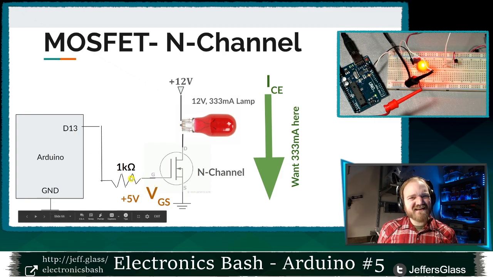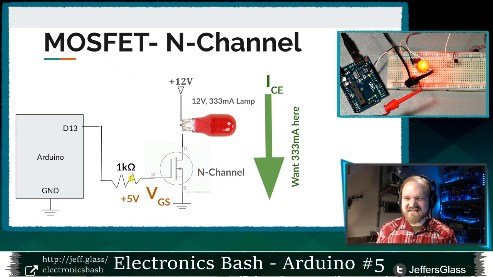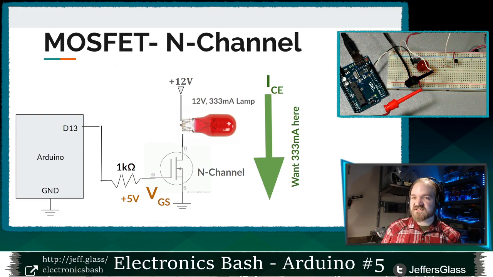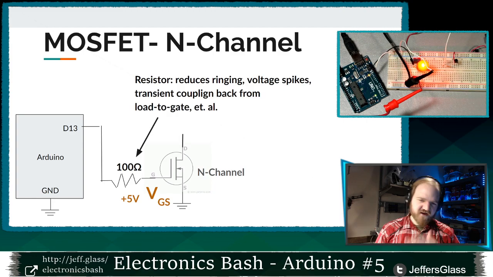Like I say, you don't technically need this resistor. And in fact, as I was doing some research for today, opinions are somewhat divided about whether, if you're driving a FET with a microprocessor, you should put a resistor there. And the consensus seems to be if you're not doing anything at a tremendously high speed, and that's millions of times a second of switching, for our purposes a resistor there doesn't really hurt anything, and in some applications can help you, protect you from certain spurious things happening, if that makes sense. Yeah, here we go. Reduces ringing, voltage spikes, transient coupling back from the load to the gate, things like that. So I typically put a resistor there if I can. If I forget to, I'm not too stressed about it.